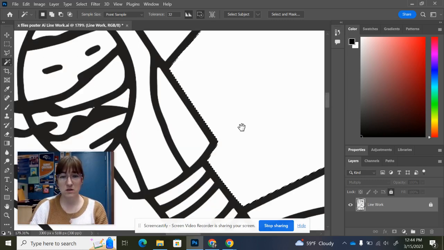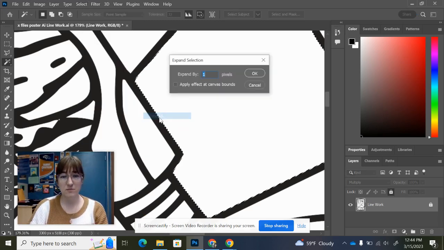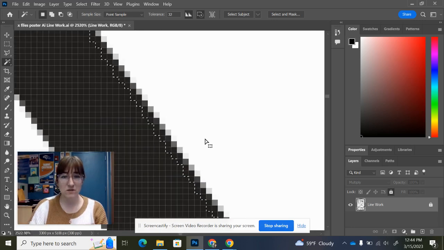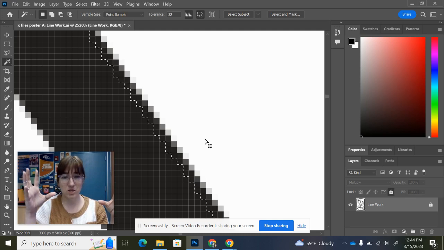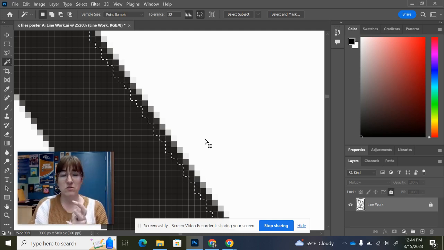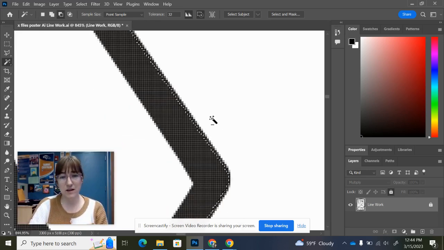What we're going to do here is go up to Select, then Modify, and Expand. We're just going to expand it by 1 pixel, so you can leave that as the number 1. We're going to say OK. And then if I zoom in here, you'll notice that those little marching ants went backwards a little bit. So when we insert a selection of a texture, it's going to be bigger than the selection that we want with the outline. That way, when we put it underneath our line work, it won't have any white space, because there'll be overlap. The black line and the texture will overlap each other. So we're going to go ahead and leave that the way it is for now.